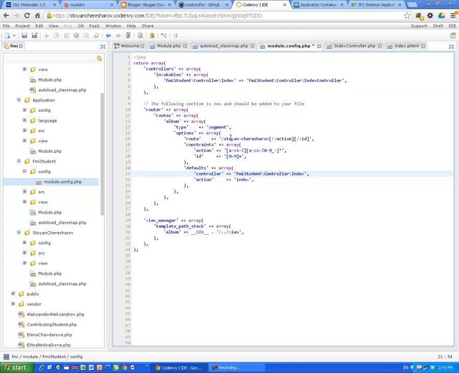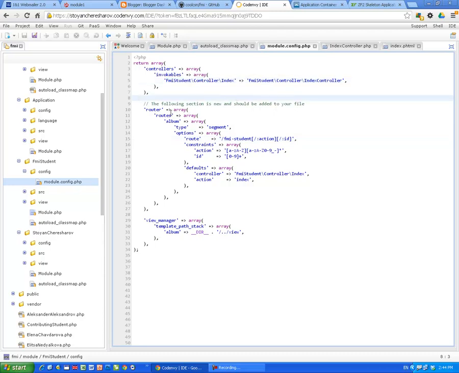And here, of course, FMI student. I will keep it as it is. I can put here controller, and after that action, but I will keep it as it is right now. FMI student controller index, FMI student controller index controller.